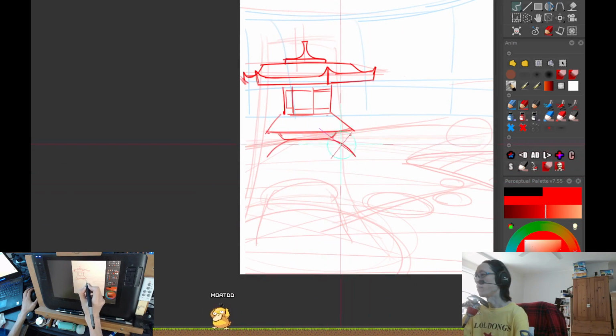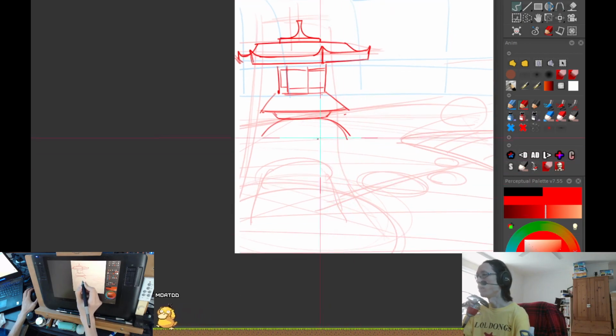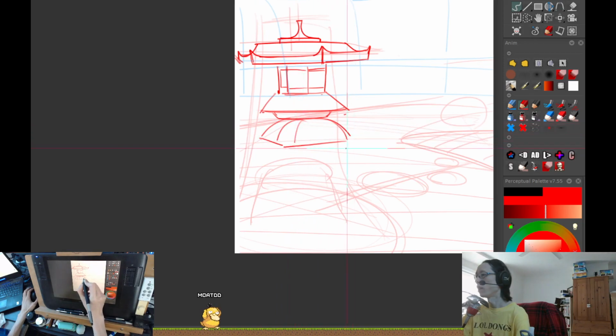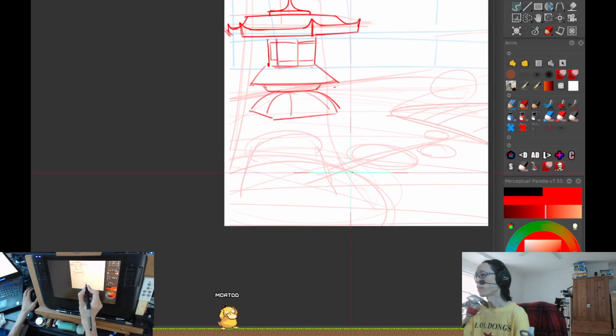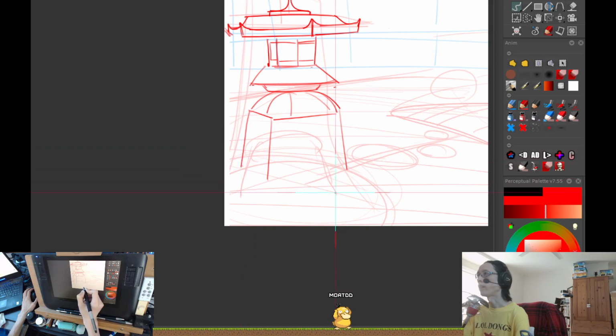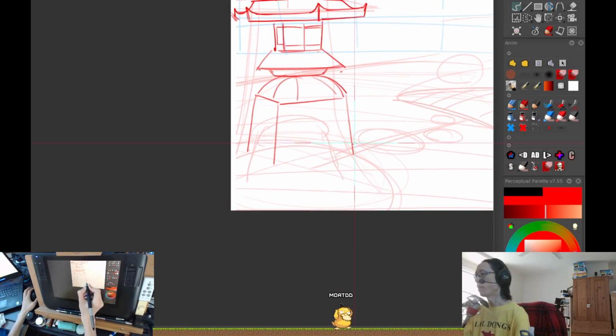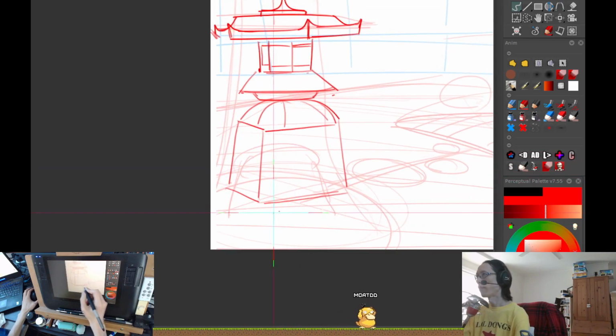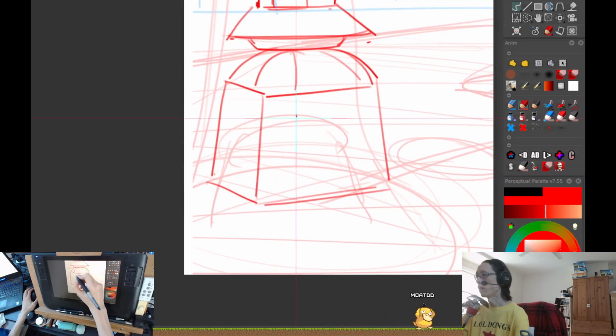Just trying to keep this thing kind of symmetrical. And it seems to have kind of a squarey shape to it. So I'm just going to draw some squarey and I'll round it off later. Yeah, it's got a very squared off base. Oh, and it may have some very artistic, swooshy curvature. Don't get confused by it. Just square it off, keep it angular for now. Then you can worry about it later.